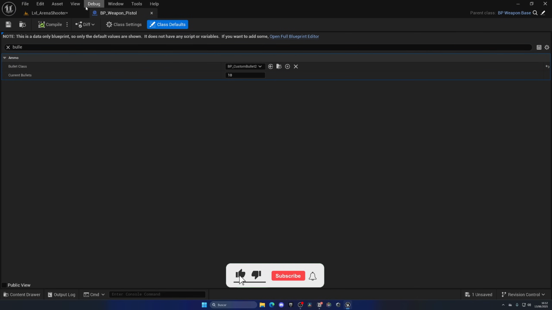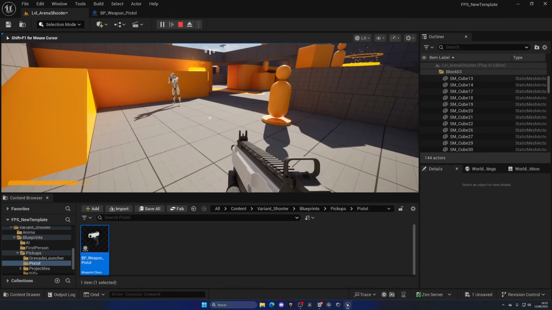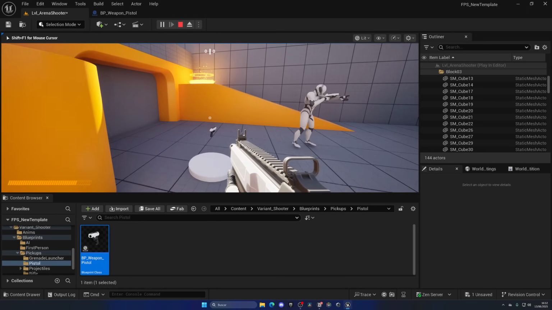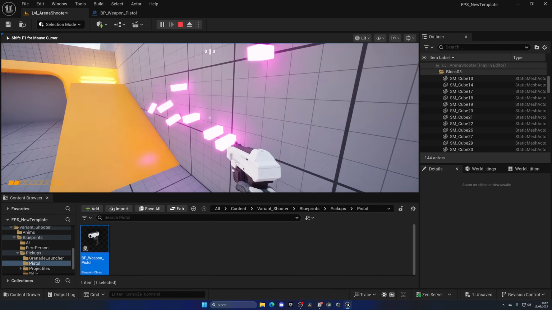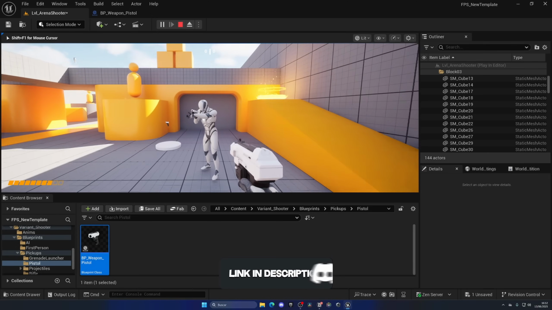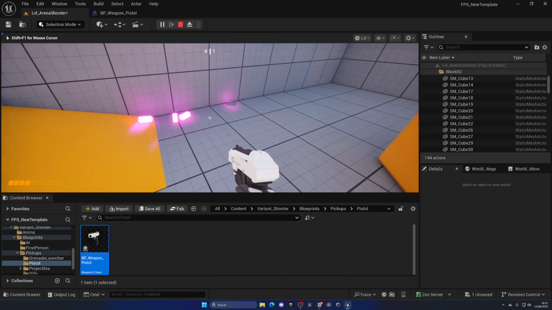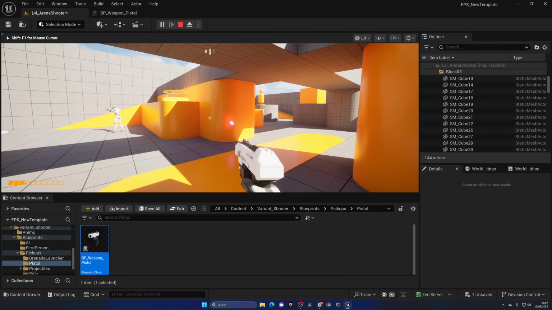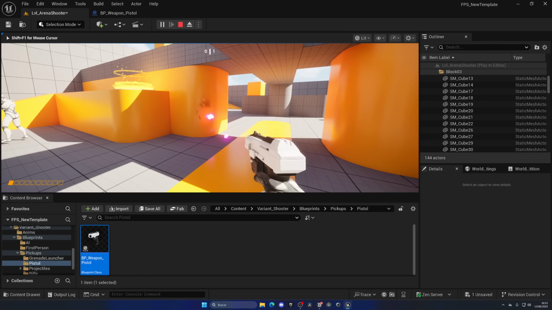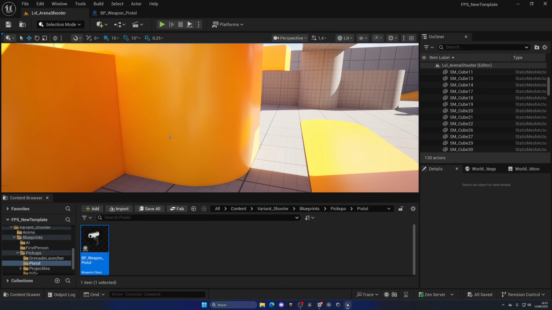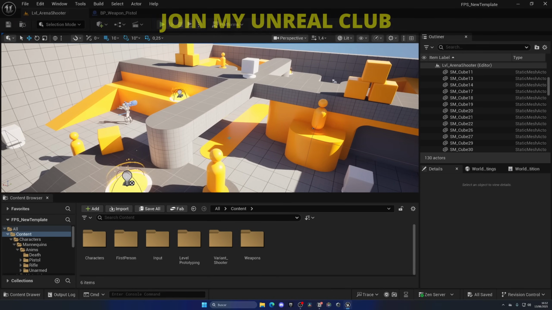And if I now go ahead and do this, I can press play, I can pick up the rifle, and we still have the old original bullets. But if I go ahead and pick up the pistol, if I shoot, as you can see, we now have my glowing bullets, and they react in the exact same way. They still deal damage in the same way, but with my own custom models, which is super cool. And as you can see, it only happens for the pistol. If I change back to rifle, you can see we go back, it's super cool. So yeah, that's how easy it is to change stuff in this project, especially for bullets and so on.